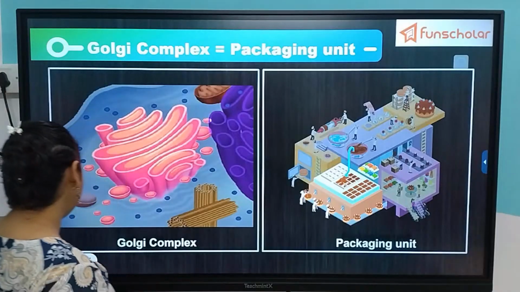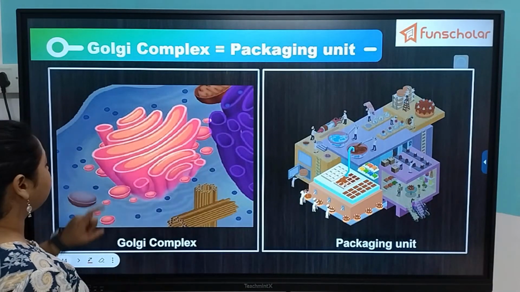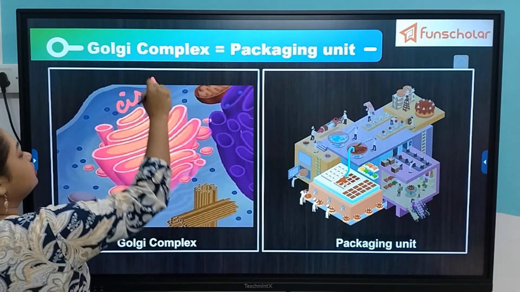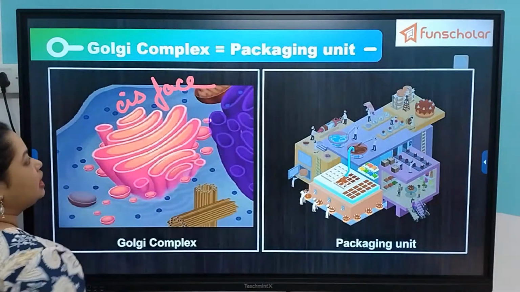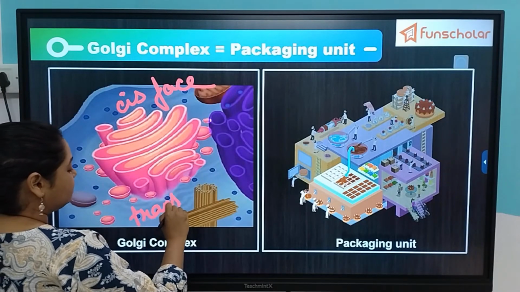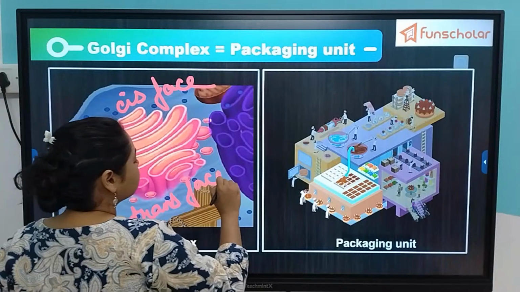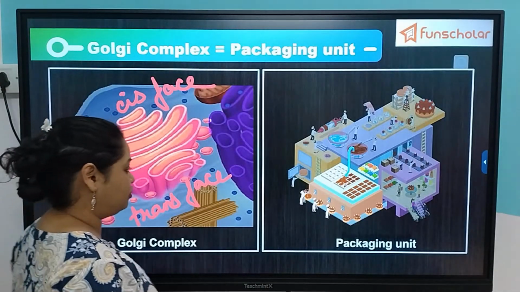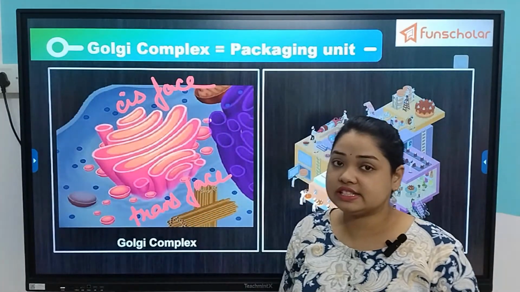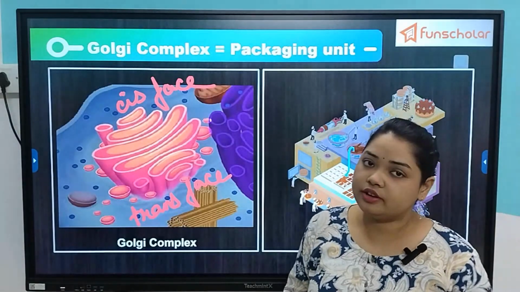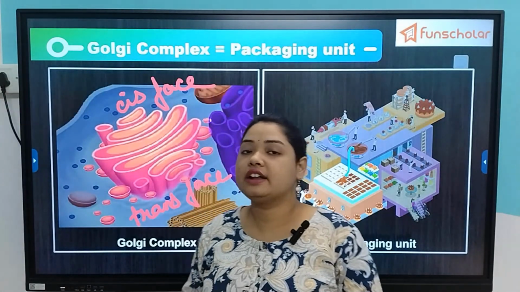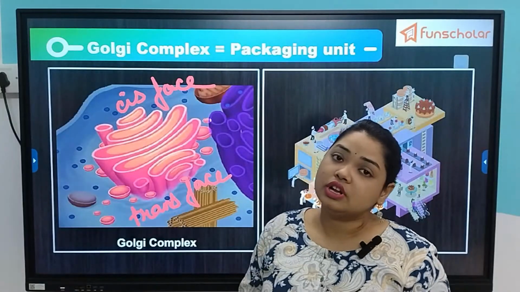And this has got two phases. The Golgi apparatus has got two phases. One is the cis phase, through which it receives the materials from the endoplasmic reticulum, and on the opposite side, another phase is the trans phase, through which the materials are transported out after being packaged. So it can be vesicles that contain the proteins and the lipids. They will go and form the membrane, or they will be utilized for other processes of the cell, and also they give rise to lysosomes.